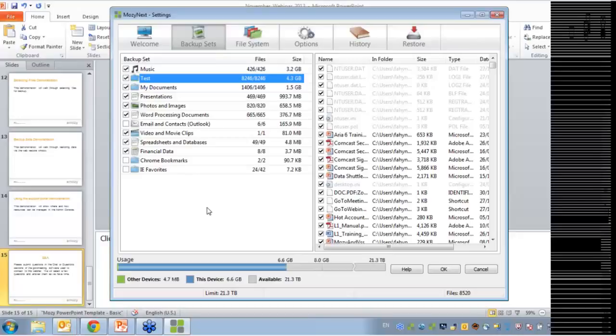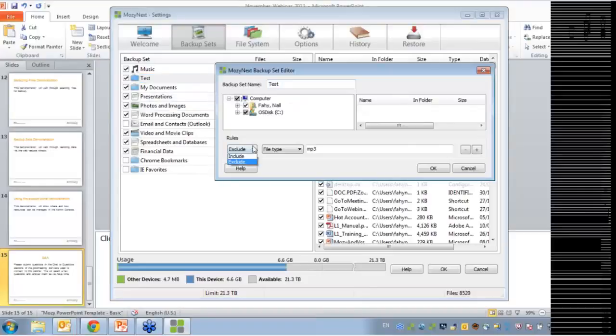Like a box or anything like that you want to use, so probably a box is the best visual to think of. And whatever you're creating, you're putting things in it. So in the instance where I'm including MP3s, what I'm doing is I'm creating a box and I'm putting MP3 files into the box. Okay? And that's my backup set then. If I select that backup set, I'm backing up what's in the box.